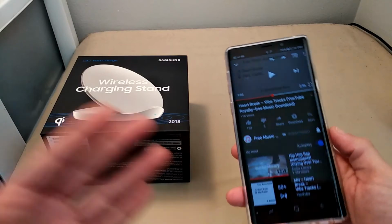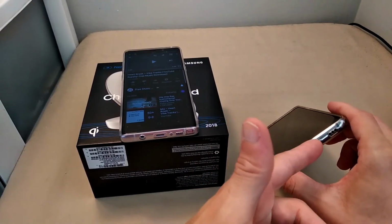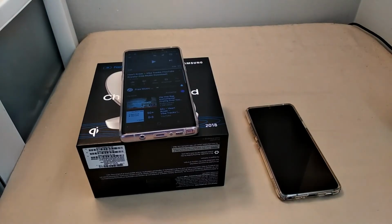So I got to give the nod to the Note 9 here because you've got two speakers and it just filters the sound differently as opposed to filtering the sound all from this bottom firing speaker. Now, I'm not saying that it's bad on the G7. I'm just saying that the music sounds better on the Note 9 because you got a dual stereo speaker setup as opposed to just a boombox speaker that's bottom firing on the LG G7 ThinQ.